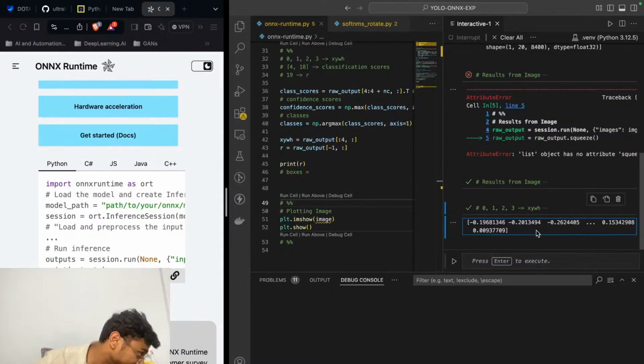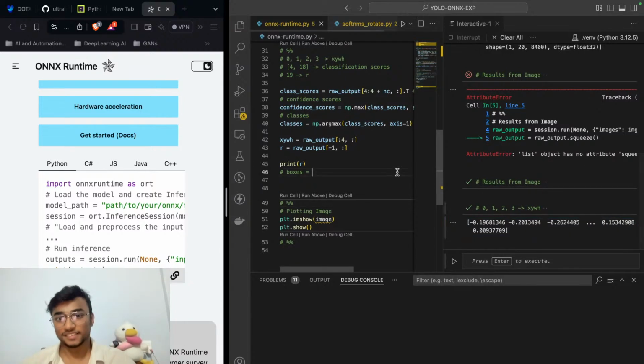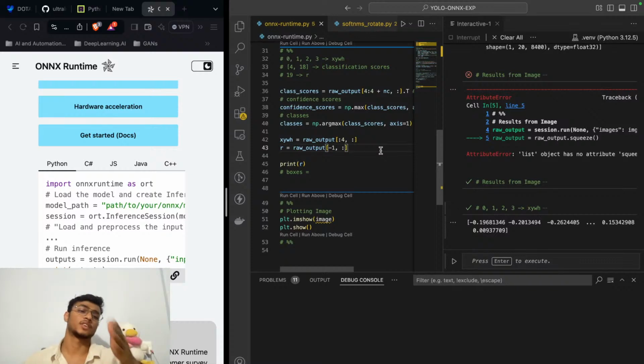Dude, what have I even done? Yeah, that's why I have to work on this problem again. I'm completely out of it. But yeah, so this must be your xywh and then your r. So your last index must be a rotation index. For some reason I'm not seeing it in the previous implementation. I don't know how I achieved it then. I'm doing something wrong. 0, 1, 2, 3. Okay, just give me a second, guys.